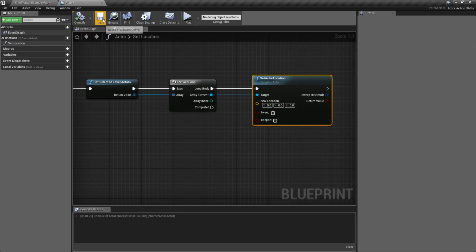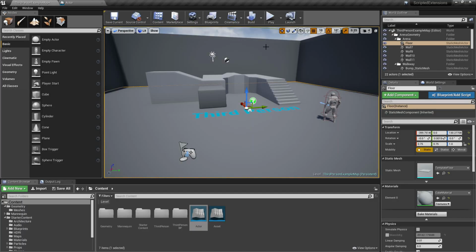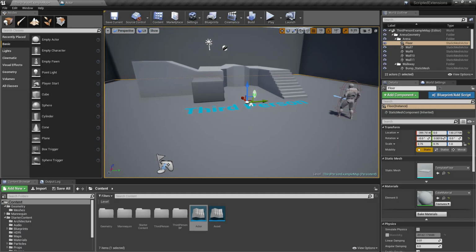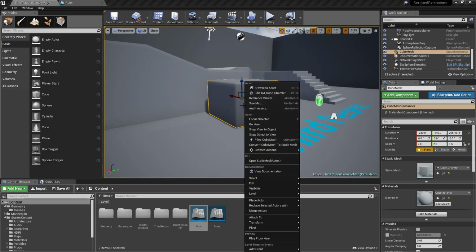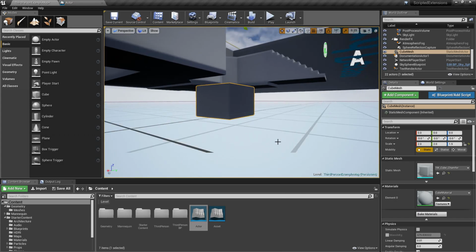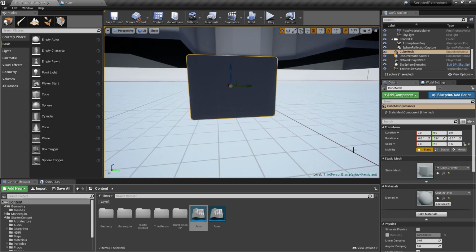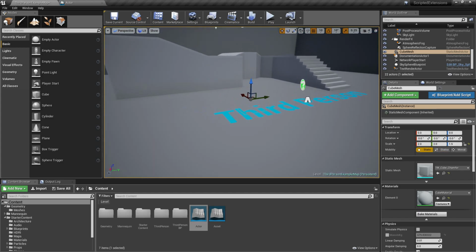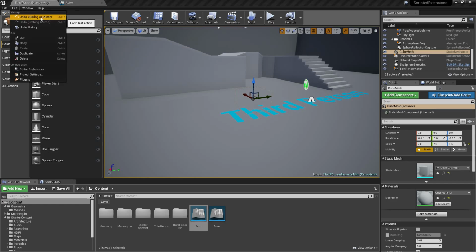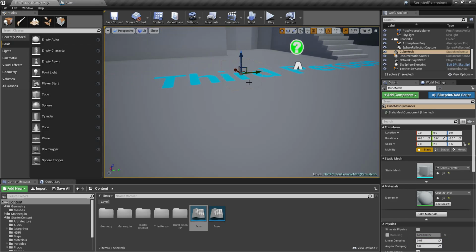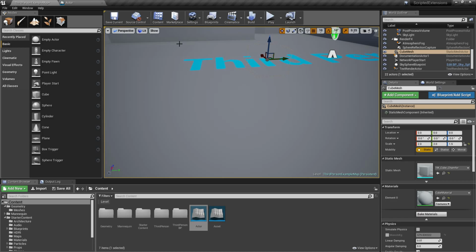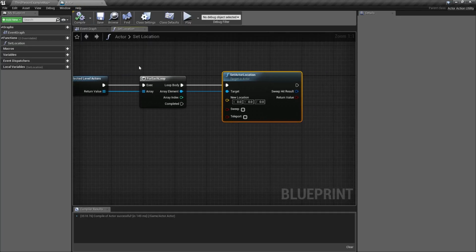And when we compile, save, or just hit the play, or not the play, but if we, actually I haven't tried if it's not compiled, but if we right click, I say it's scripted actions, set location. It's going to go down, and it's on 0, 0, 0. Now if I press undo, as you can see, I cannot undo that action. I'm undoing the clicking on the actor, not the Blutility that just executed.